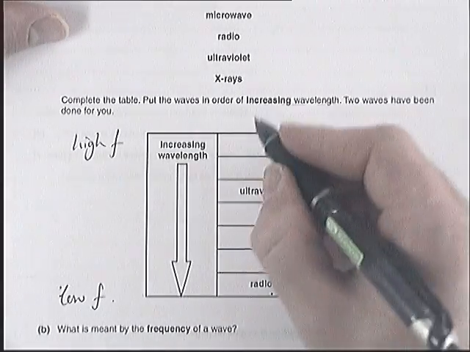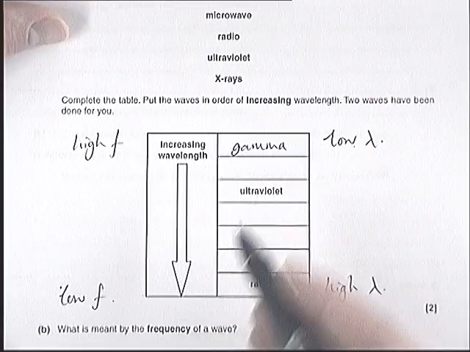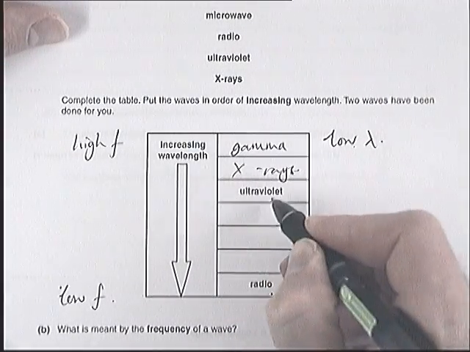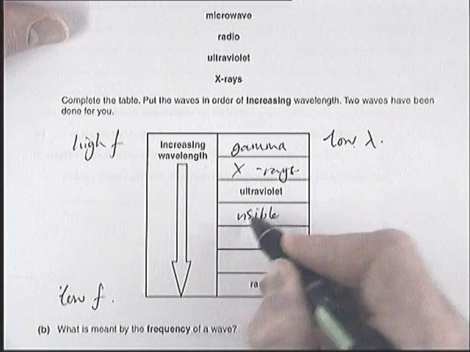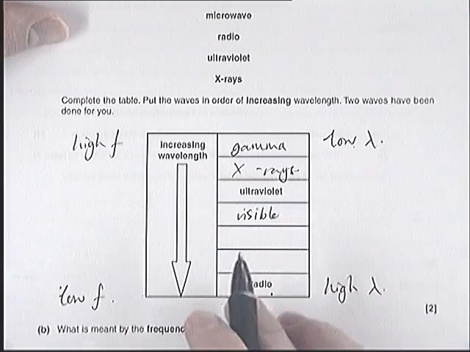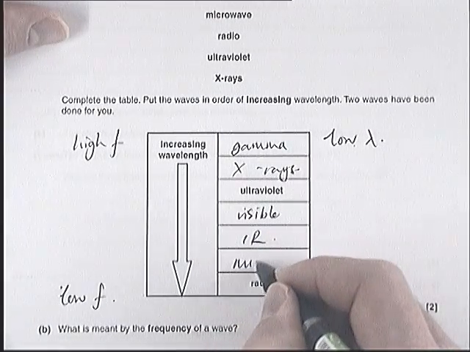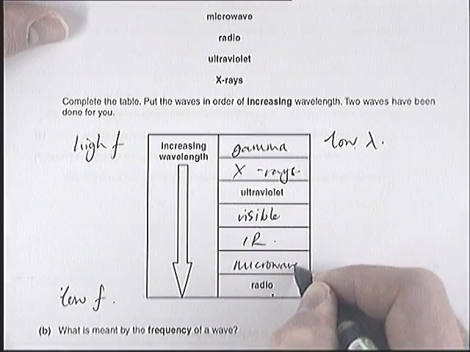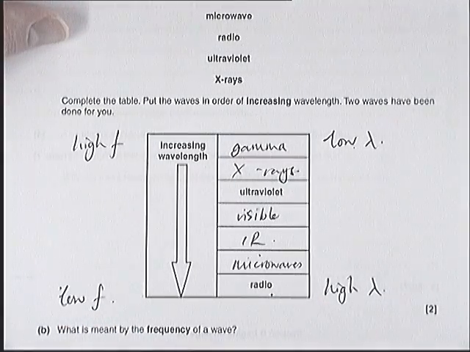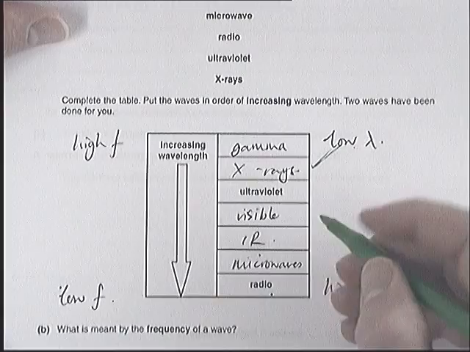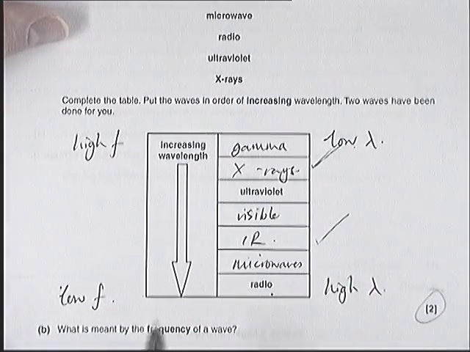The lowest wavelength light is gamma, next is X-ray, UV, then it's visible, then it is infrared, and lastly microwaves and radio is the longest wavelength, lowest frequency. That's one mark if you've got these two right, and one mark if you've got these three right, so total of two marks.